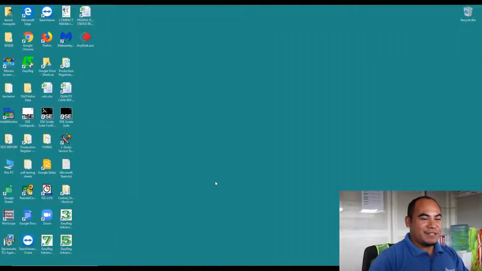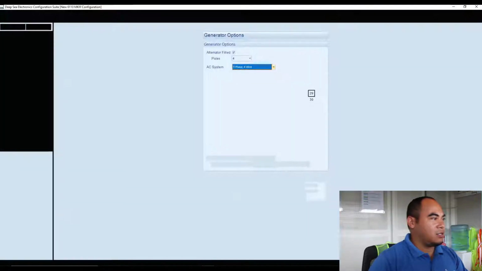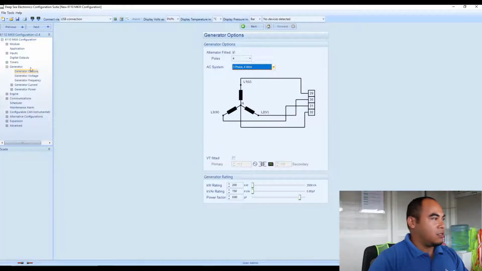Okay guys, let's start our configurations. First thing to do, open your application and go straight to your generator options. So this is our generator options. In here you can configure or set your program for the fitted alternator. You always refer to your alternator.